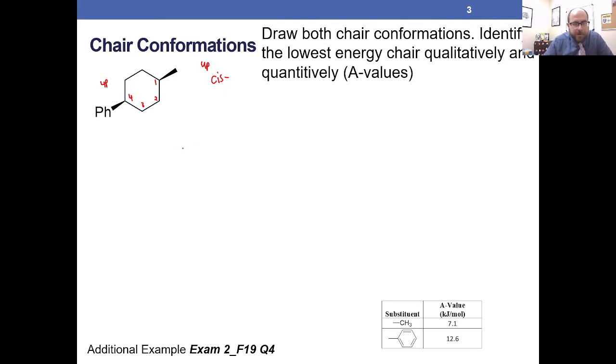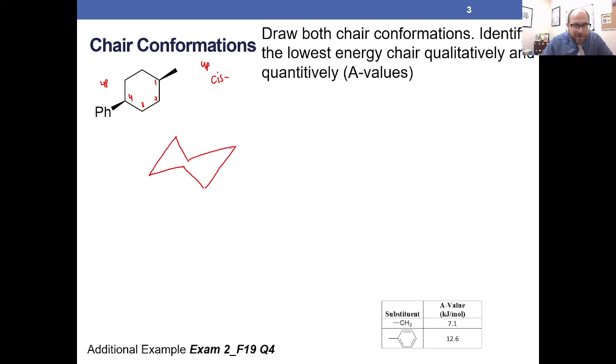So I'm going to start by drawing the chair that has the carbons leaning to the right. So I'm going to draw the chair backbone here. Again, drawing parallel lines initially, and then another set of parallel lines, if my stylus works. Another set of parallel lines as best I can. So parallel lines here. It's not the best chair, it's a little bit more of a bow tie. I'll try to do better on the next chair.